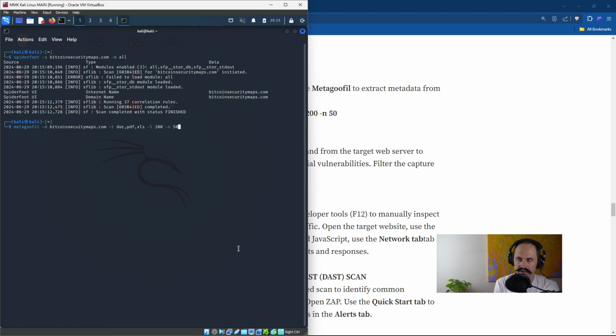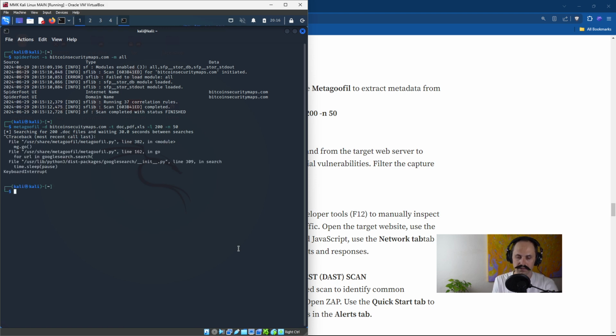Pressing enter on this command. And by the way, these are commands you can write. I've pre-written these and saved them there in the terminal for the sake of the episode podcast recording. Pressing enter now, and it's doing stuff. Okay, it's searching for metadata in public documents on the website, which means it can gather some information there if there was any. I'm going to cancel that because it's actually doing some deep things on the internet.